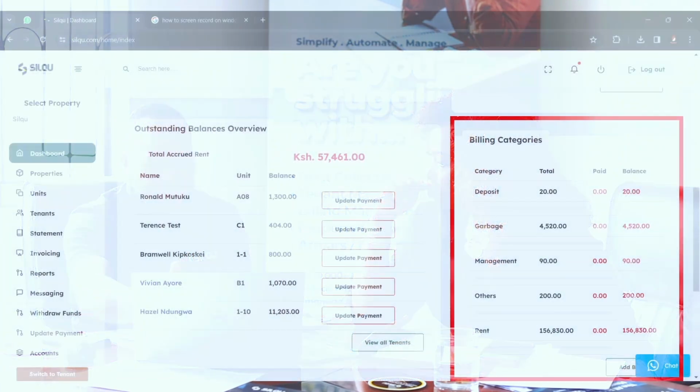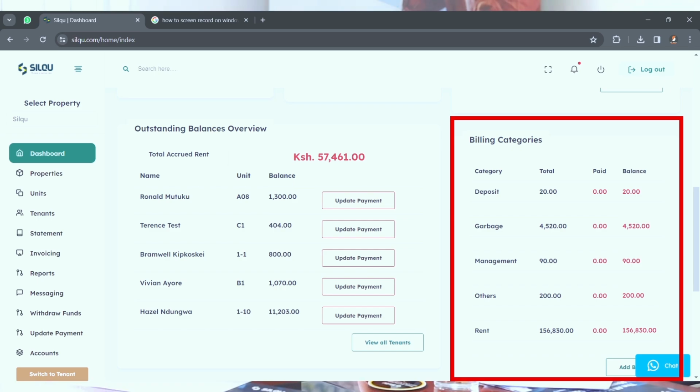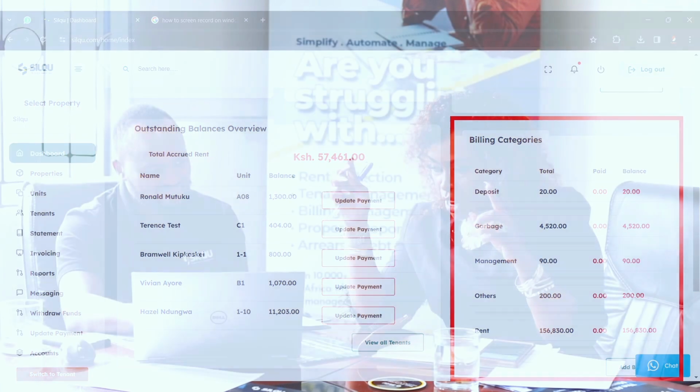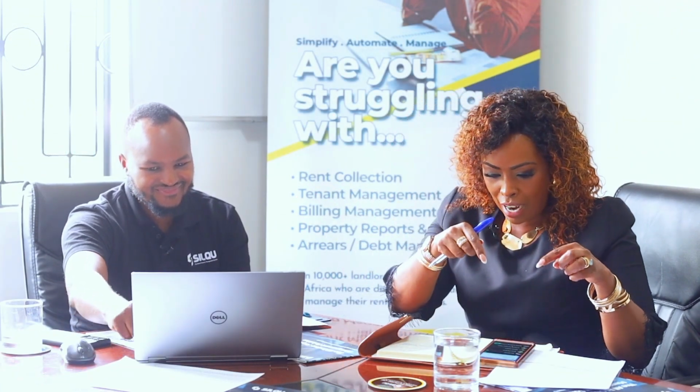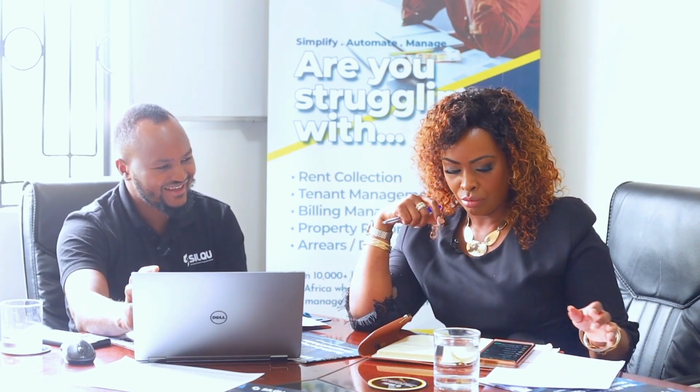You can even see, for example, if you bill for water and you bill for rent, the total which was billed. Which is why it's so important, when I do this, to say help me set up, because the data you put in gives me all this. Exactly. So anytime you wake up in the morning, you get all your stats on your phone, your laptop, your tablet.